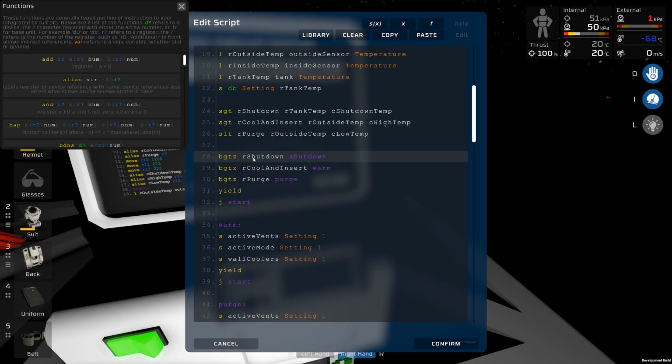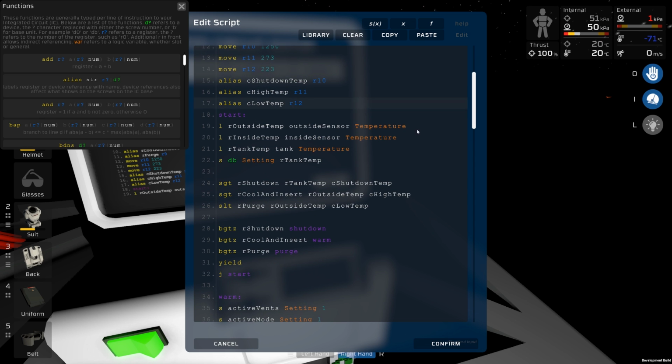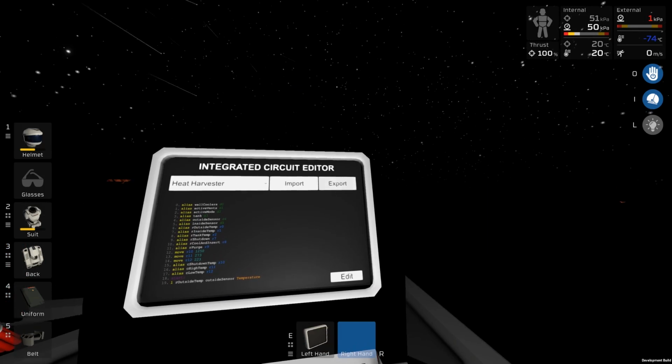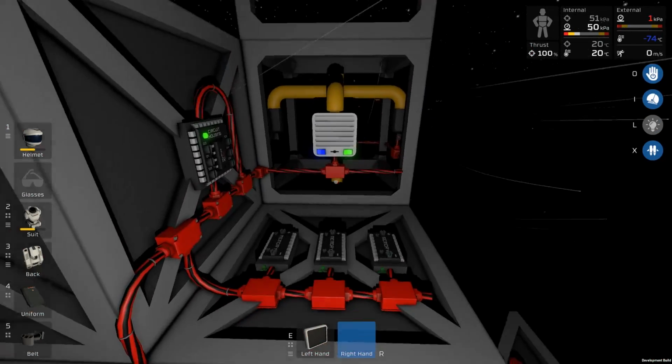So if the temperature is below 1250, this will go to 0. If the temperature is below 273, it will go to 0. And if this is above 223, so if it's between the two values, that would have previously just gone into warm, which is actually perfectly fine for me, because that means the temperature is probably falling down towards 223 or going up above 223. In either case, it works regardless. But I'm just going to leave it like this and make it explicit.